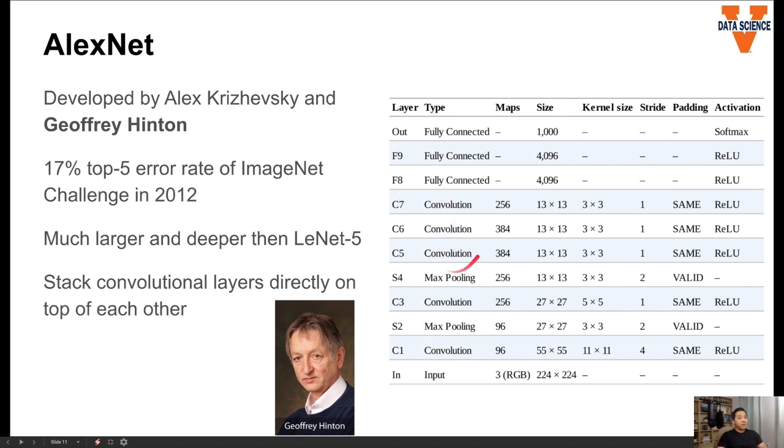Here it's stacked multiple convolutional layers on top of each other. You may see some trend similar to LeNet, that the feature map keeps getting thicker toward the end, and the image gets smaller and smaller until they flatten it out into 4,000 units here. Another thing you might notice is the padding, so the image size doesn't shrink based on image size. But you notice the use of ReLUs, right? And softmax at the end.